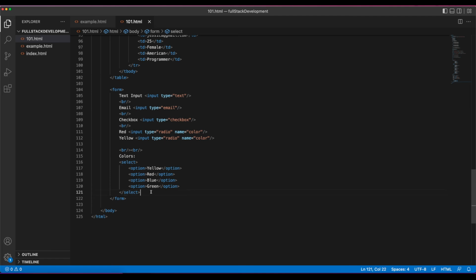So all of these are usually tags that are used within a form to collect data from a user. In the next few classes that we're going to go through, when we're submitting forms, for example, a login form, we're going to be collecting data from the user using these input fields, and then we're going to perform an action based on that.